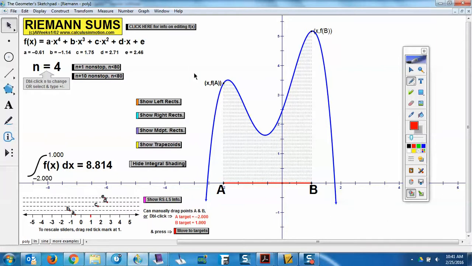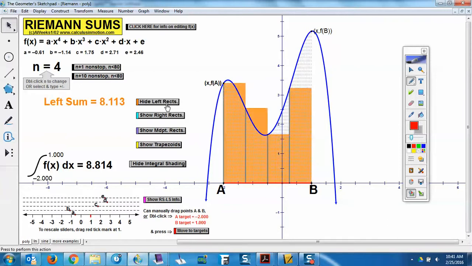Same situation. Now, this time I got a function that's going up and down, so it's a little more complex function. So now if I show 4 left rectangles, some of them are over approximation, some of them are under, right? So now it's not as easy to tell, is the total here an under approximation or an over, right? I mean, I got some of this that's over, I got this that's under, I got a bunch here that's under. Probably this is an under approximation. Well, actually, we can tell right here because I got the exact answer here, right?